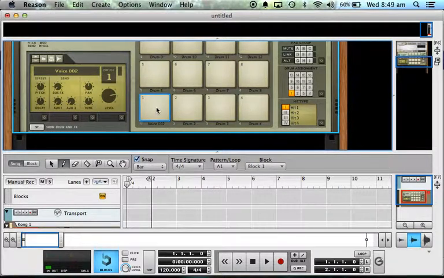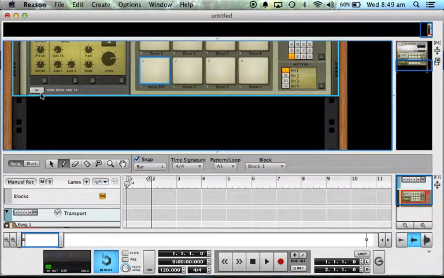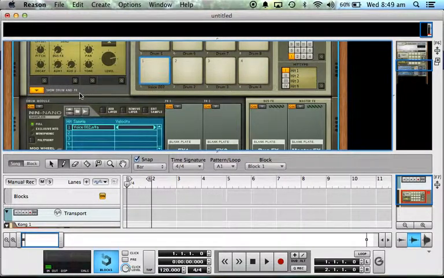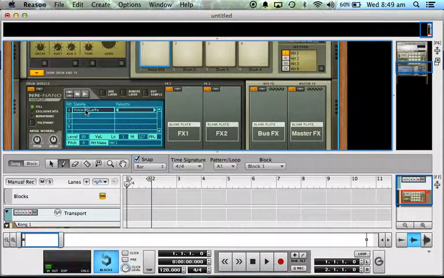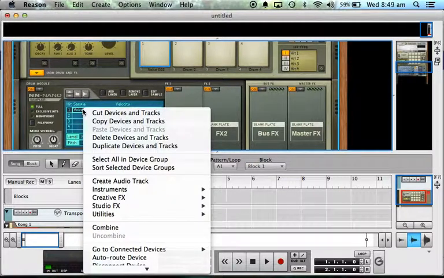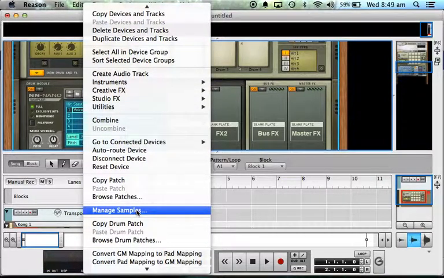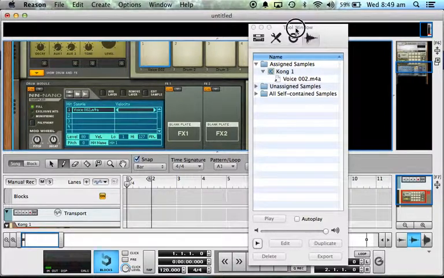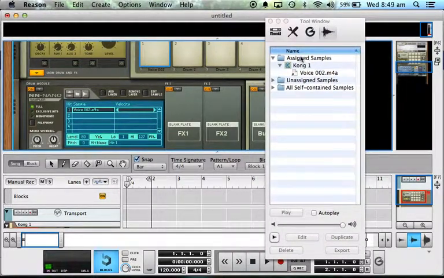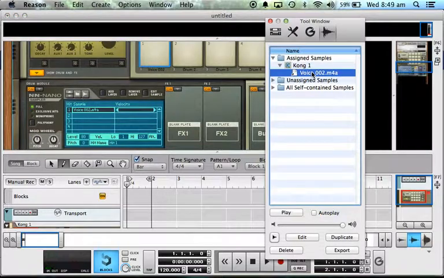So for that, on the Kong, you need a bit of extra info. So down the bottom here, you've got a little arrow, brings down some more technical stuff, and you can see the file there that's on number 1. So I can now right click that, and down here on this list, we have Manage Samples. Now this little window pops up. This is all the recordings that are used in the whole of my song. So it lists it by instrument. So there's my Kong, and my Kong currently has just number 2, the recording. If I click on that once, I can edit that recording.